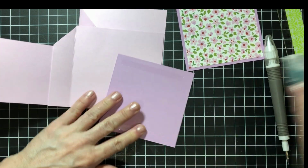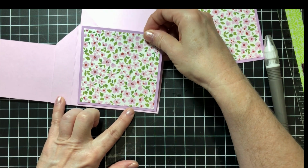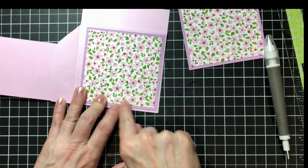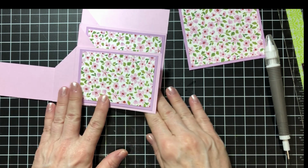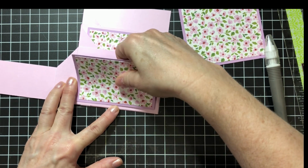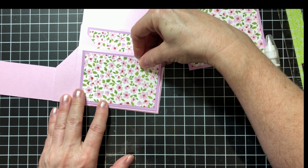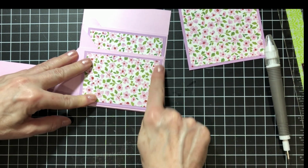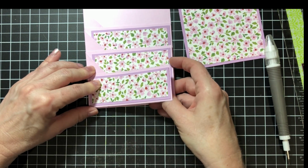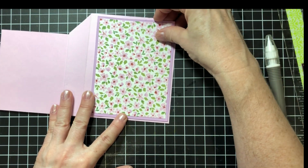Oh, and the other thing I forgot to mention, because you have this extra 1.5 over here, you want to line everything up with this side here, because there's going to be a little bit of a margin there. I didn't quite do that with this one. So let me take this and line this up. You want it to have an even margin around the edges of the pages. And then this will be covered up by this piece, like so. Okay, and then the last one goes up and down like this.